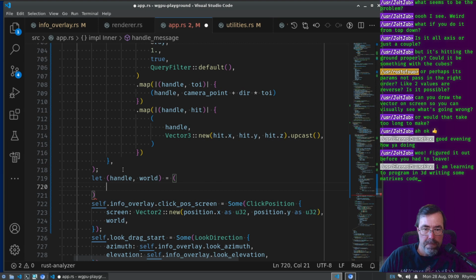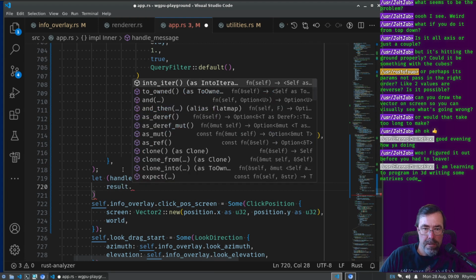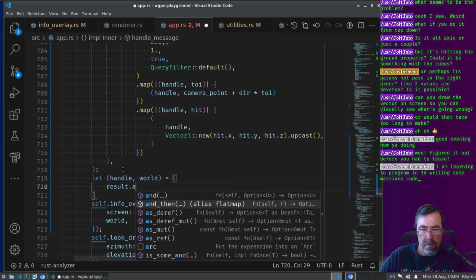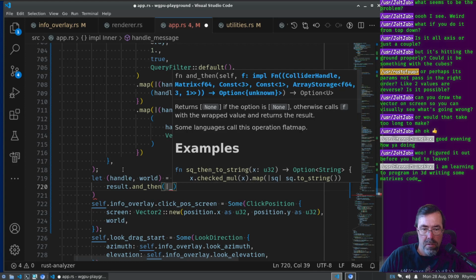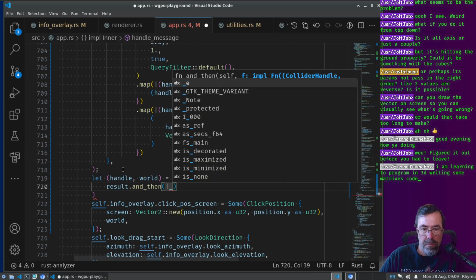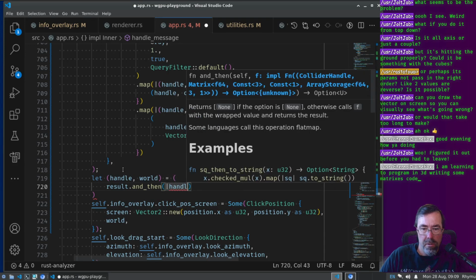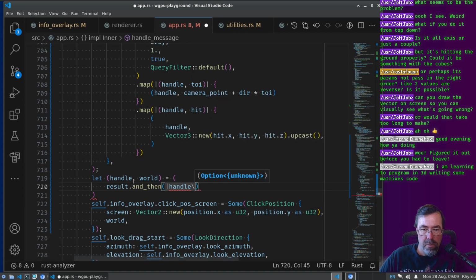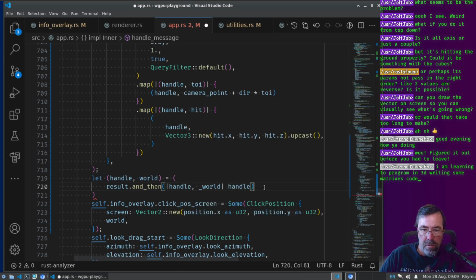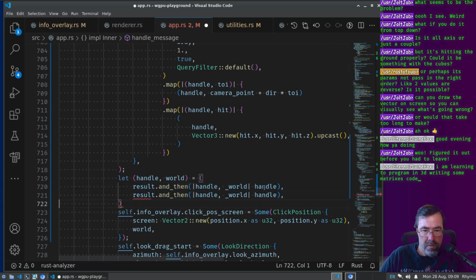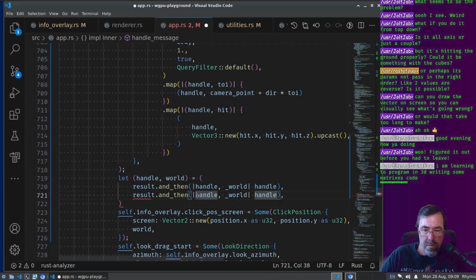So result dot handle, comma, don't care, world with underscore in front of it, and just say handle, comma, and then swap these two.